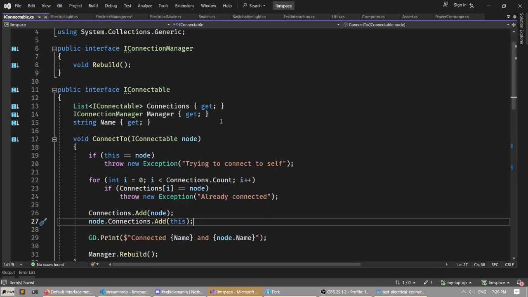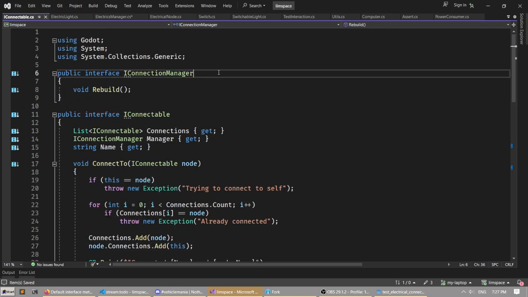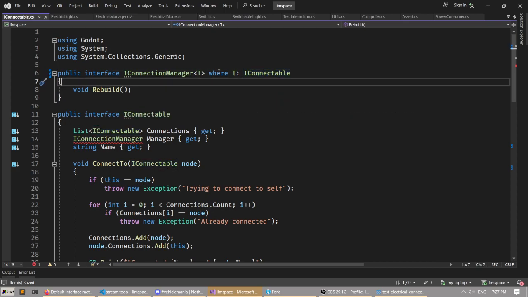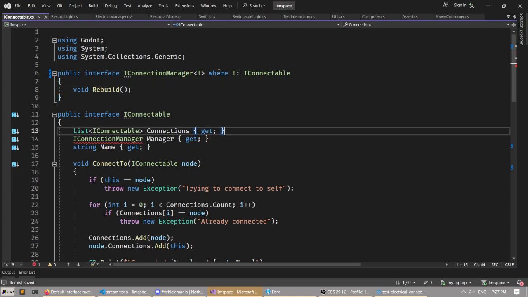Maybe I can specify the type instead of keeping an iConnectable. If I specify the type here, and then I say where T is iConnectable, right? Something like this. Ah, but then I need to have a specific one.